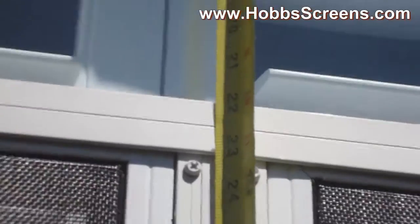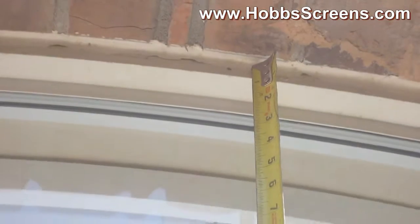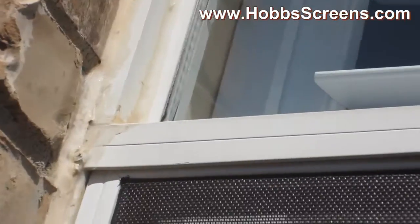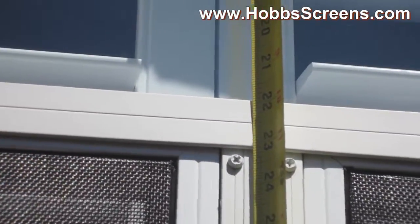When I come over here to do the center measurement it's going to be the same — I'm going to measure from that line and measure up. See how that measures 22 and a half inches. We go up, leave a little bit of room at the top to screw into, and then come down 22 and a half. That line right there is what you want to work with — that's the bottom part of your screen.